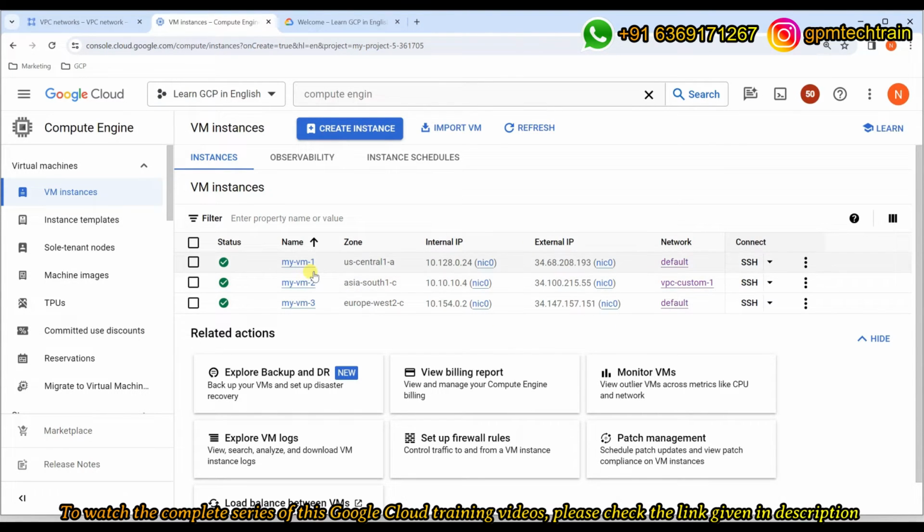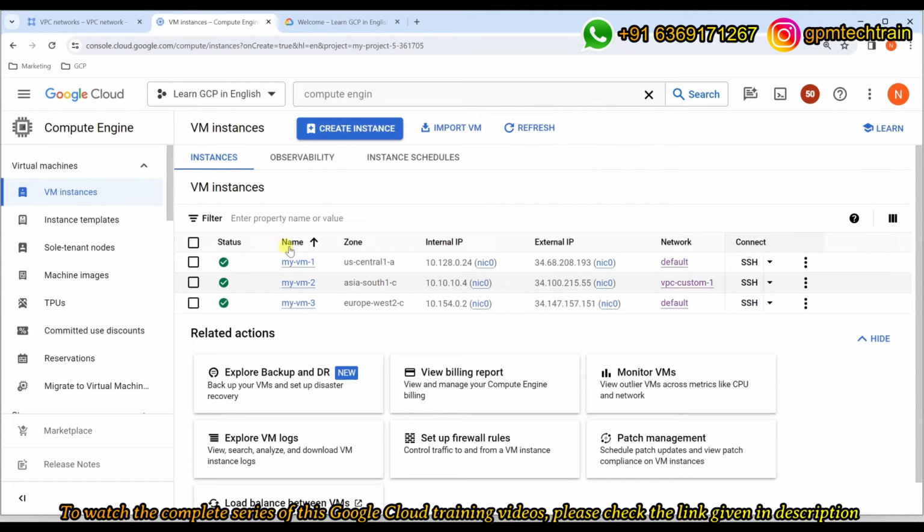If you see here, in total we have three VMs now, in which VM1 and VM3 are part of the default VPC, which means VM1 and VM3 are part of the same VPC named default, whereas VM2 is part of a different VPC. As I said at the beginning of the video, we have two objectives in this hands-on. One is to establish communication between VMs in the same VPC, and part two, to establish communication between VMs in different VPCs. So let me try to connect from my VM1 to my VM3.